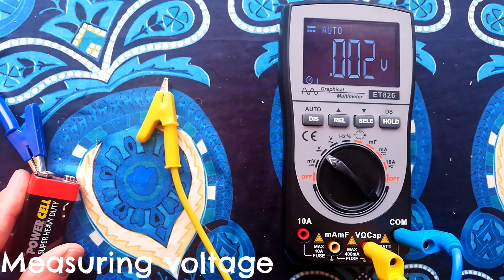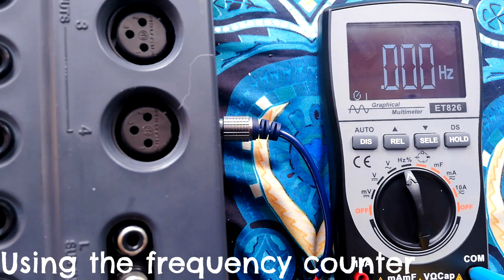Simples, it works. And here we have the frequency counter, so if I press play, my test tape is meant to be 3000 Hertz. I haven't actually calibrated this one yet, but you can see it's quite close to it anyway. It's going to fluctuate by a few Hertz, just because of irregularities in the motor speed, so I don't see any problem there.